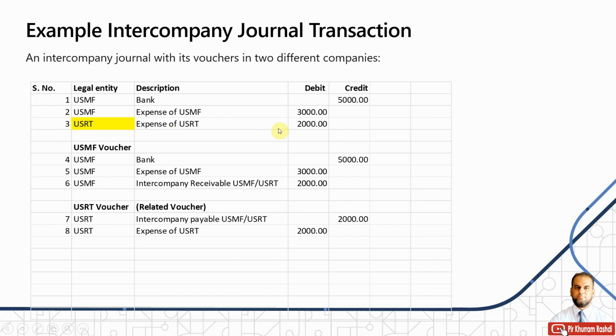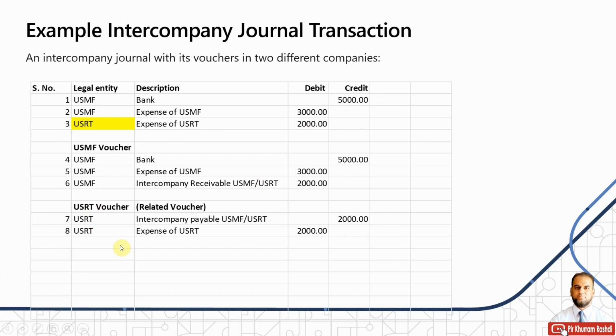But the expense of USRT, which is 2,000, is booked as intercompany receivable, which is receivable from USRT. So it means that I have to receive 2,000 from USRT, which I am paying from my bank account for USRT. On the USRT side, the related voucher is generated.